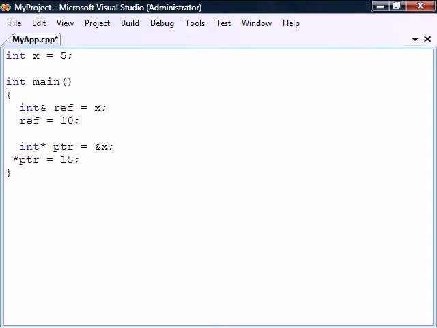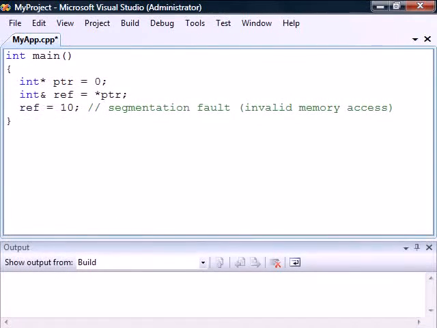Generally, whenever we don't need to reassign a pointer, we should use a reference instead, because a reference is safer than a pointer, since it must always refer to a variable. This means that we don't need to check if a reference refers to null, as we need to do with pointers. It is still possible for a reference to be invalid, for example, if the reference refers to a null pointer, but it's easier to avoid this kind of mistake with references than it is with pointers.